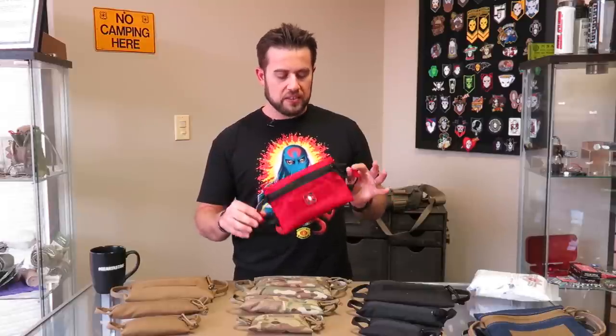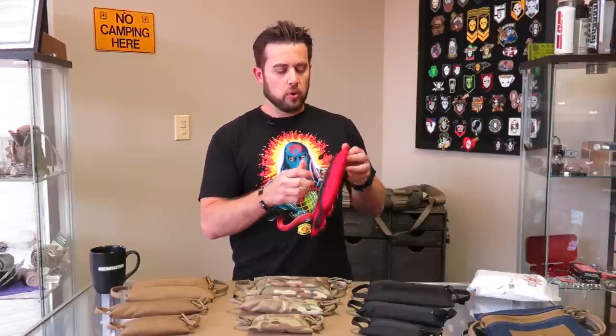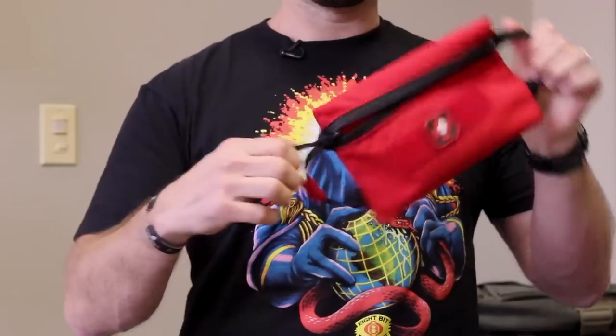I also took a look at a lot of zip bags on the market and wanted to make sure our products stood apart. I wanted to come up with an easy way to open them, because one of the pains I felt with zip bags — and I've owned quite a few — is that you always wind up grabbing awkwardly to open them. My thought was: let's put some handles on it.